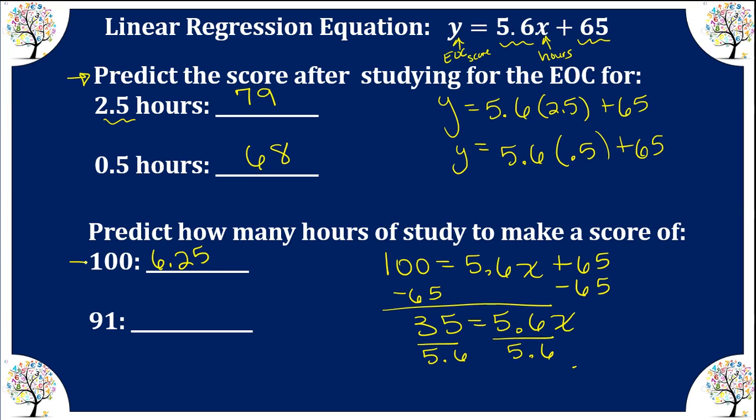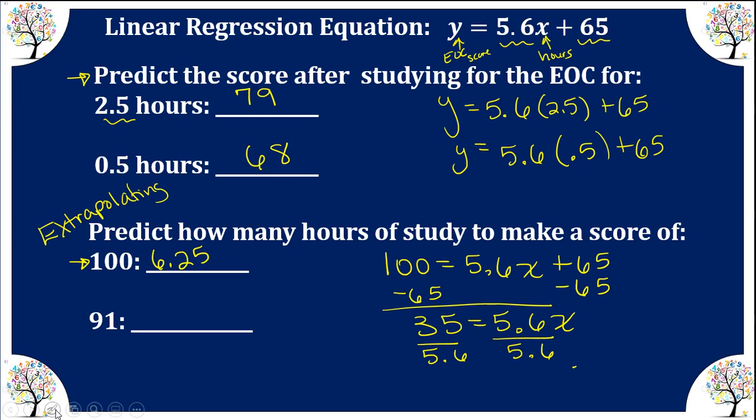So this data is outside of the range of the data values that we had when we collected the data in our survey. So this would be called extrapolating the data. Extrapolating: looking at data outside the data points that we were given.